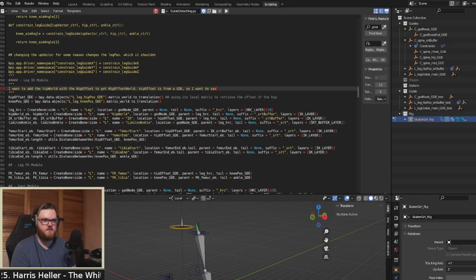So I want to save that guide's matrix on an object, right? So if I do that, then I don't need to make the offset.